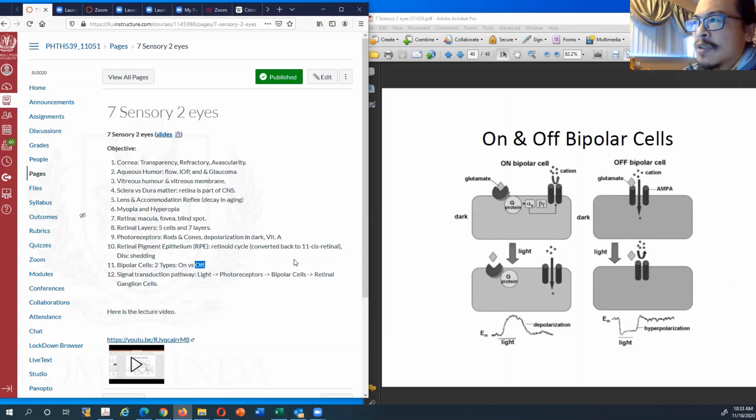Why do we need to have two types of bipolar? Why are our eyes sensitive to both light and dark? This tells us the idea that our retina, when we close our eye, part of this bipolar triggers the retinal ganglia cells. When we open our eye, the other part triggers the retinal ganglia cell. So there is always some signal sent to the brain, even if you close your eye. When you close your eye, you feel that you are seeing something, right? Your brain gets the stimulation by the dark. Those dark off bipolar will send signal to the brain.